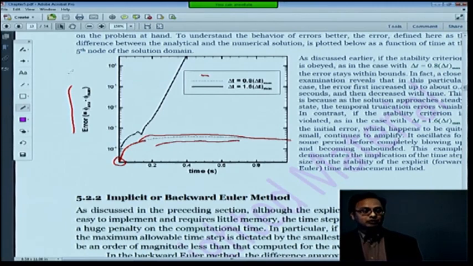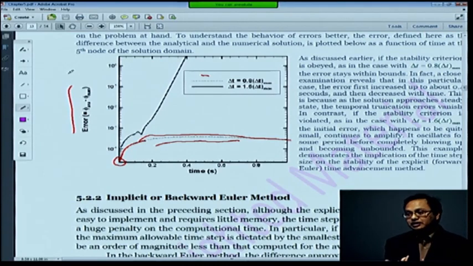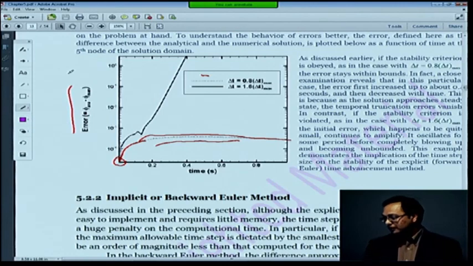It's staying put. Not that there is no error. There is error, we have the discretization errors, but due to time marching, the error is not growing. It's just staying stable, because every time step we are using delta t as our time step. So there is no reason for the order of magnitude of the error to either grow or decay. It should be order delta x square and order delta t at every time step. And that's what this is showing. This is basically the error at the 5th node that I'm plotting here versus time.